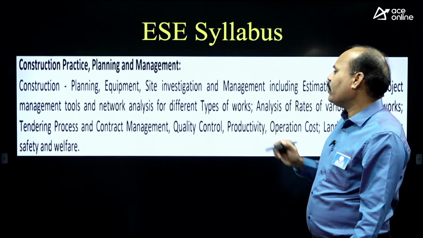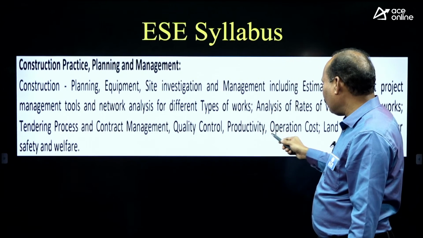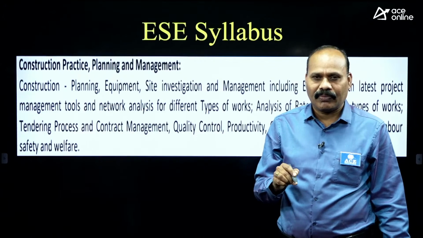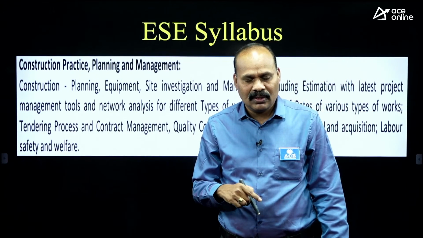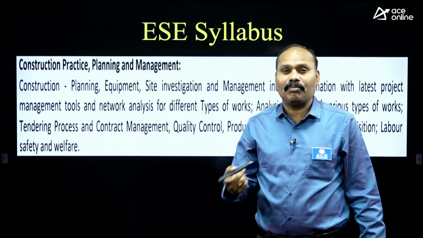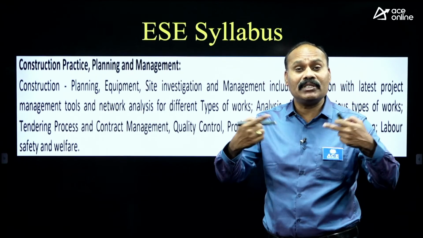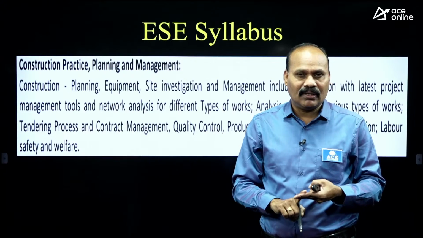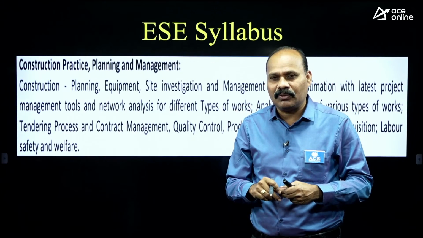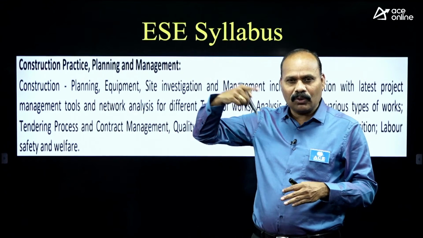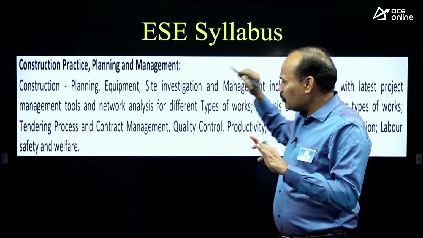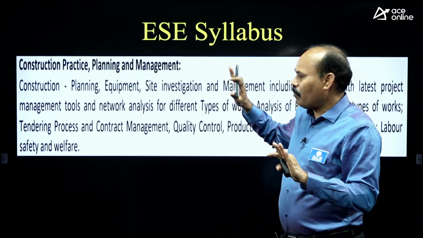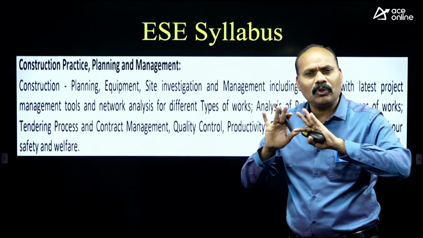The only difficulty you may be facing is in productivity and cost analysis. Cost analysis would be estimation and costing, which is okay. Estimation and costing you can manage. But sometimes engineering economics related things like present worth, future worth, capital recovery factor, sinking fund factor, that area may be somewhat troubling you. But the project management subject includes engineering economics also. So in the ESE syllabus, you can simply manage a few things. If you are unable to manage, no need to worry.